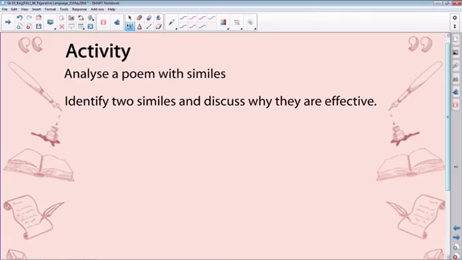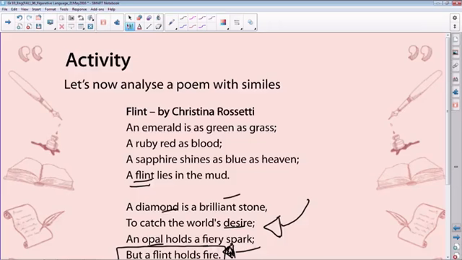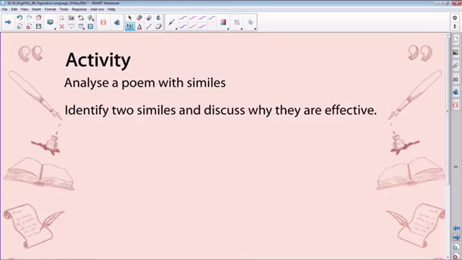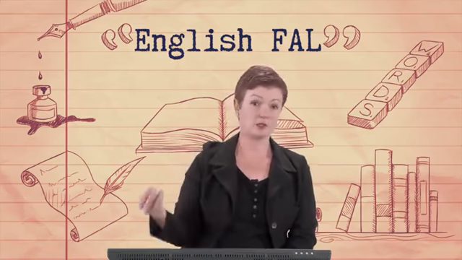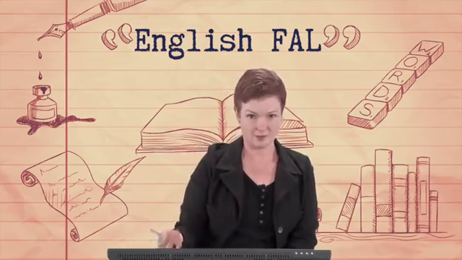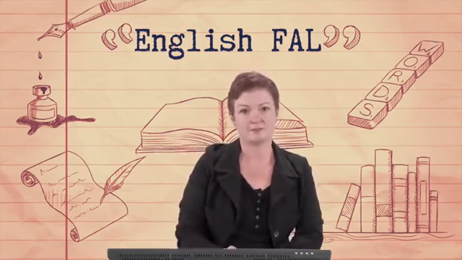I'm going to go back and just give you a quick indication of where you're probably going to be looking. I want you to focus on the first stanza and identify an effective simile. Remember, when you're talking about effective, you're going to say, why do they work? Why are they powerful? Why has the poet used them? All right, I'm going to give you 2 minutes for that, and then I'm going to come back and take you through that quickly, and then we're going to go for another ad break. Okay, I'll see you back in 2 minutes.